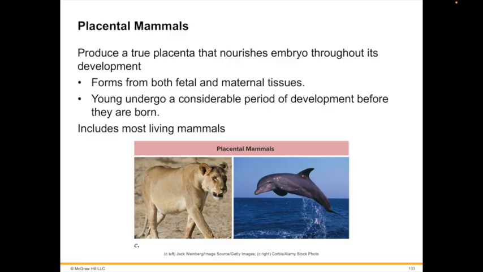So most species of mammals living today, including humans, are in this group, which includes all but 2 orders of living mammals, although some scientists recognize 4 or more orders of marsupials rather than 1. So early in the course of embryonic development, the placenta forms. Both fetal and maternal blood vessels are abundant in the placenta, and substances can be exchanged efficiently between the bloodstreams of the mother and offspring. The fetal placenta is formed from the membranes of the chorion and the allantois. In placental mammals, unlike marsupials, the young undergo a considerable period of development before they are born.